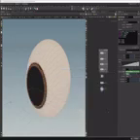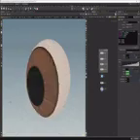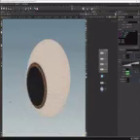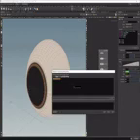What it means is that if we change this, we see that it works, and we will do the same for the pupil parameter.